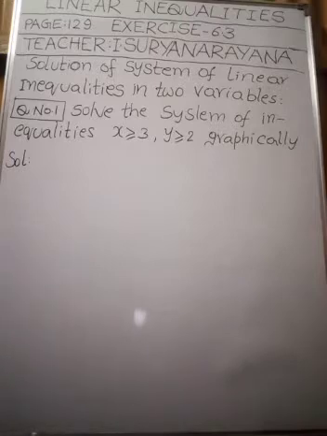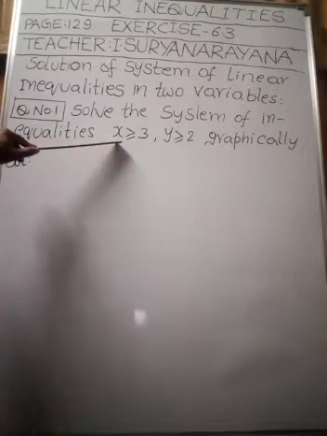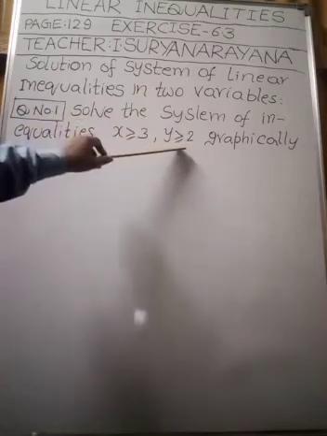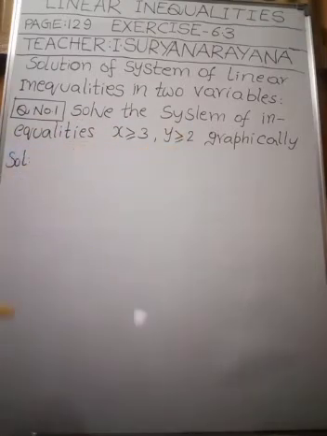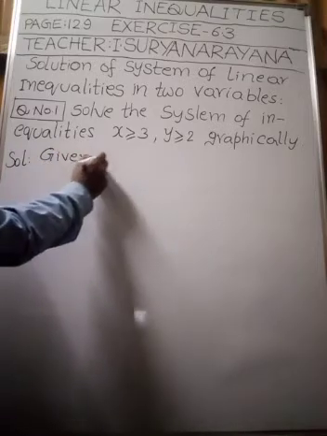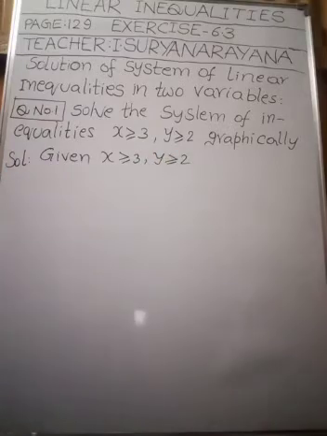For the first linear inequality, we know how to represent the solution graphically. We learned this in the previous exercise, and the same concept extends to the second one also. I will show you how to solve the system of these linear inequalities graphically. So what are the given inequalities? x greater than or equal to 3, y greater than or equal to 2.